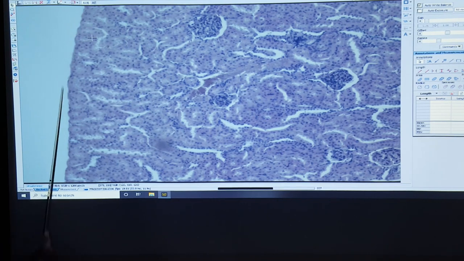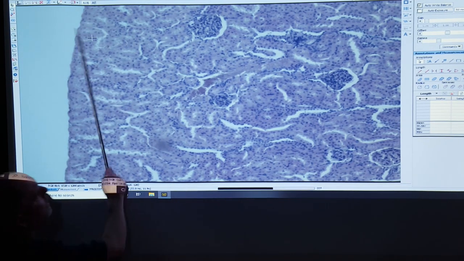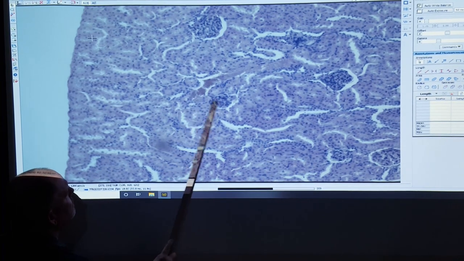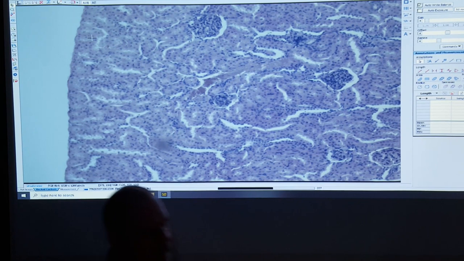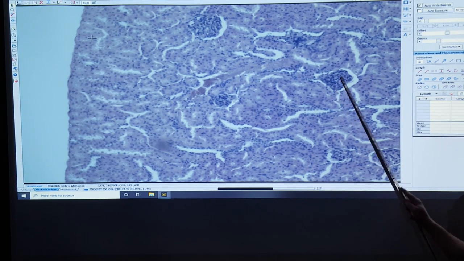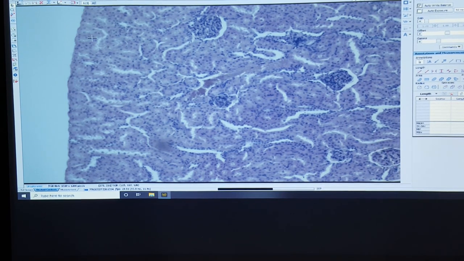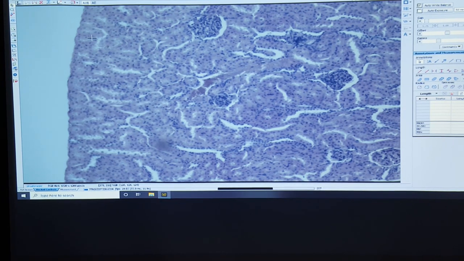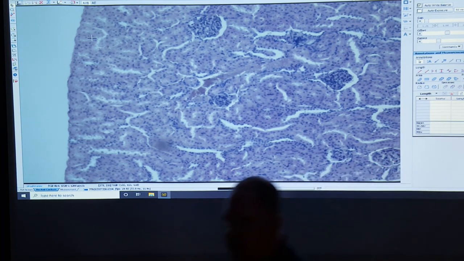So what I see right here is the renal capsule. Right here is the cortex of the organ because I see these structures. Now, let me tell you what they actually are first. So this mass of cells you see right here, this is the glomerulus. Surrounding it, this empty space, is the glomerular capsule. Now, to me, these things look like a pepperoni pizza sitting in a pizza pan. You tell me if you think I'm wrong.